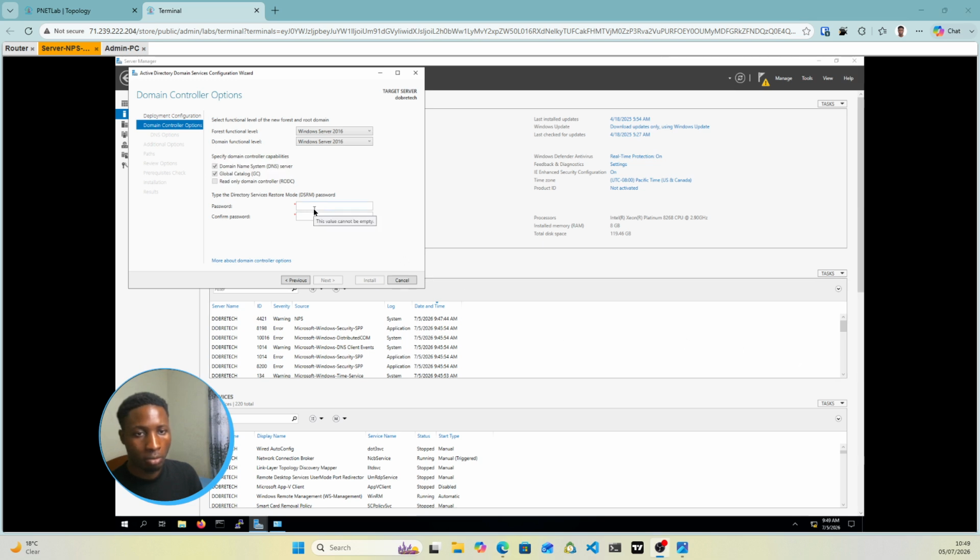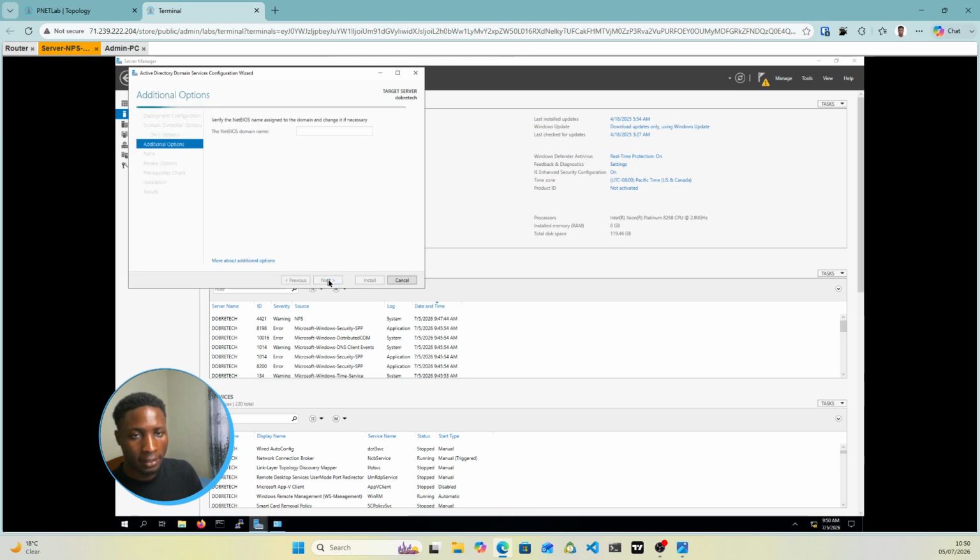So we're just going to input our sample password that we have. From here we take next. After this, we take next again. We are just going to maintain all the defaults from now till we take install. So wait for the NetBIOS domain name to boot up. From here, we'll just take next.